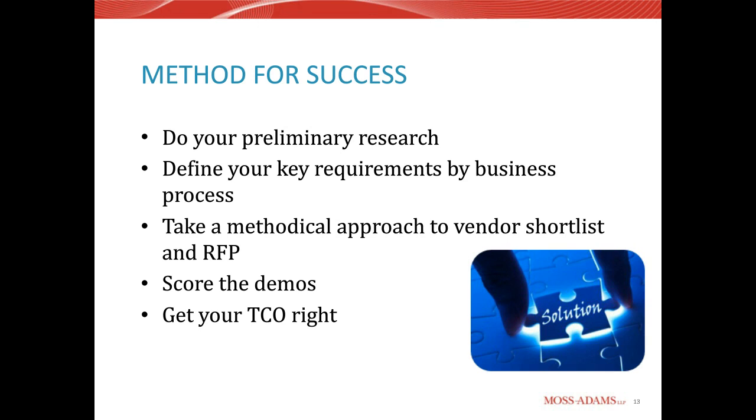First on my list is to do your research so you can be aware of the most recent developments in the ERP space and know the right questions to ask as you begin your evaluation. And second is to identify your pain points and define your key requirements by business process. You need to take the right approach to putting together your vendor shortlist and RFP. You need to score your demos so you have an objective basis for comparing vendors. And finally, you need to get your TCO right. Now let's start with the first of these factors.